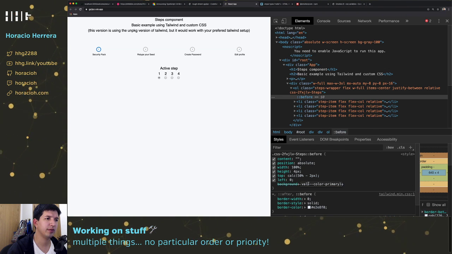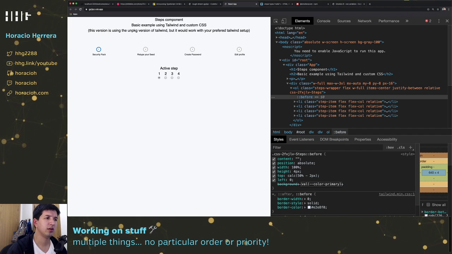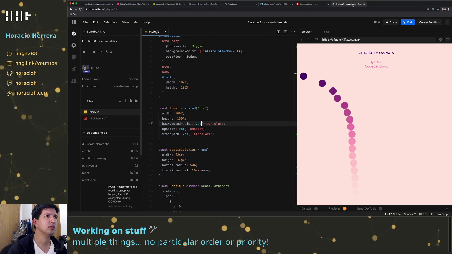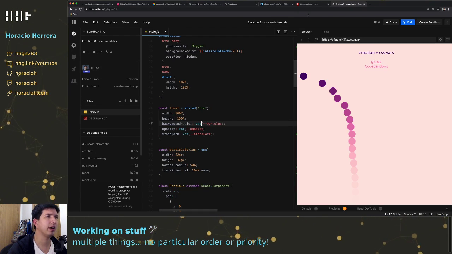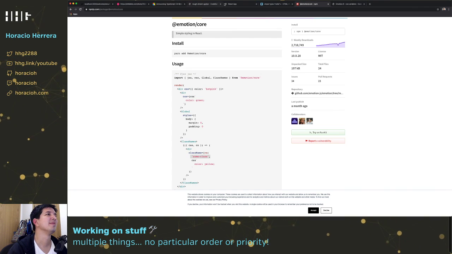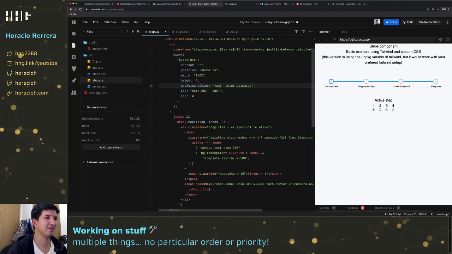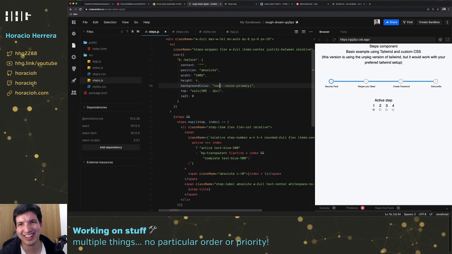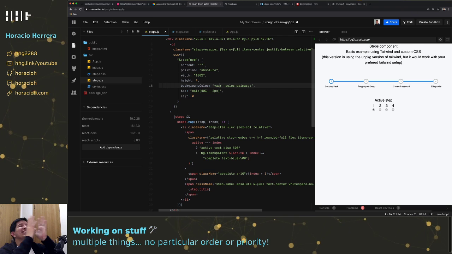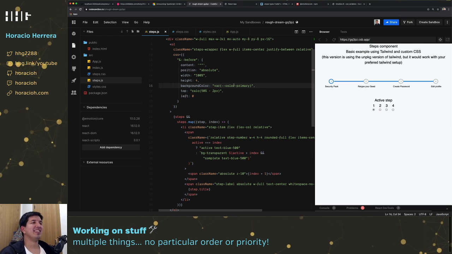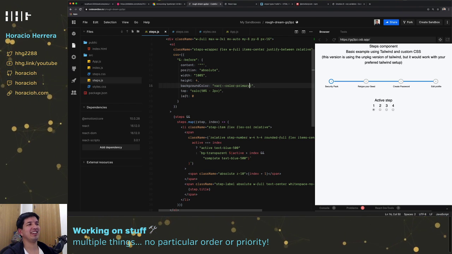Invalid property value. Am I setting it wrong? var. Okay, I know I can do it now.